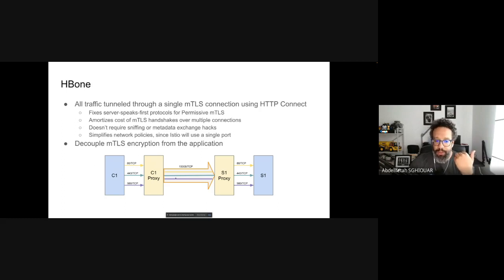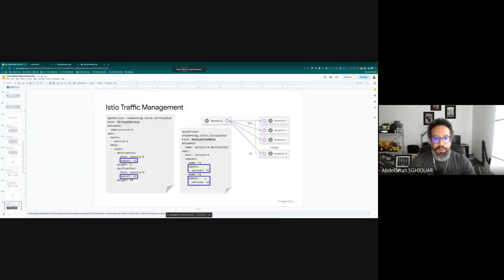This is actually very good because it reduces the mTLS overhead, because mTLS obviously has more overhead than regular TLS. But since there is only one TCP connection on port 15008, and mTLS is already enabled on that connection, there is no overhead. When your container sends traffic, it gets to the proxy, which is the ztunnel, which then routes it through the existing encrypted mTLS connection. So let me show you what it looks like.